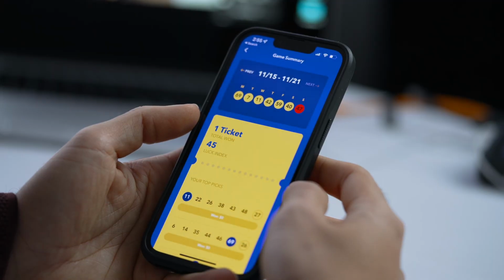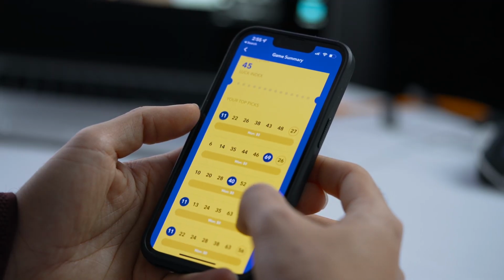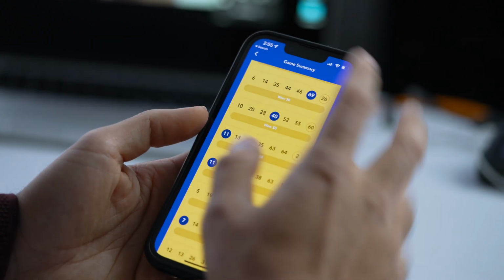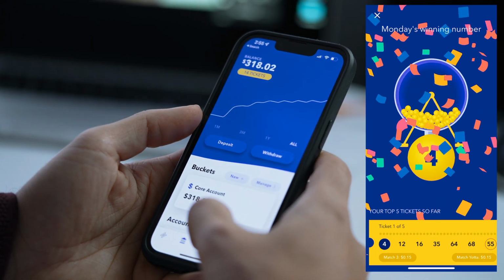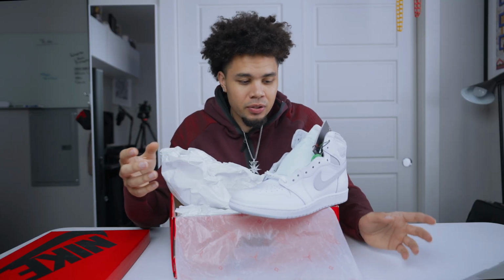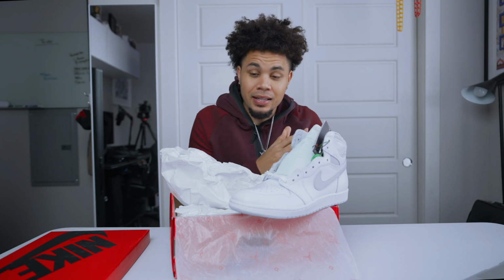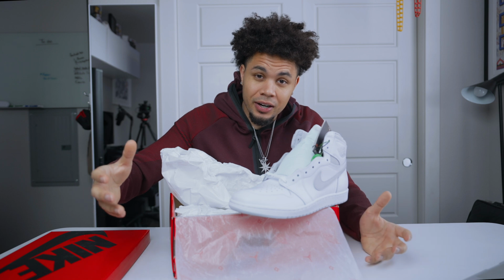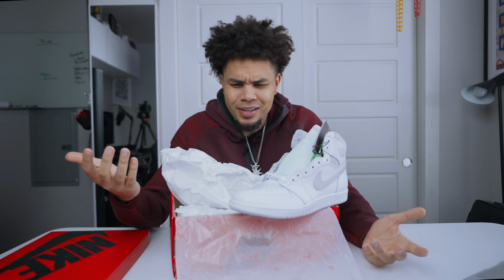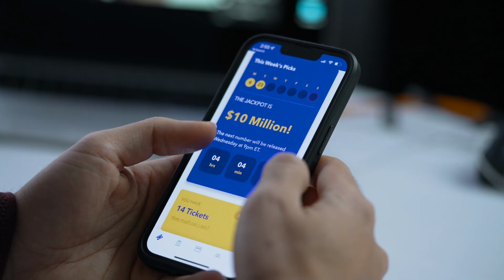You put $25 in your own savings account, you get a lottery ticket, and every single week, the lottery ticket is recurring. So whenever your numbers are drawn, you win prizes, which by prizes, I mean money. I've won $1, $3, 15 cents, but if you really think about it, that's pretty good. That's a nice return if you're constantly winning every week. You put a good amount of money in there and you keep winning off these lottery tickets, you're essentially earning interest. The breakdown's like 2%, I think, and the weekly prizes are insane.